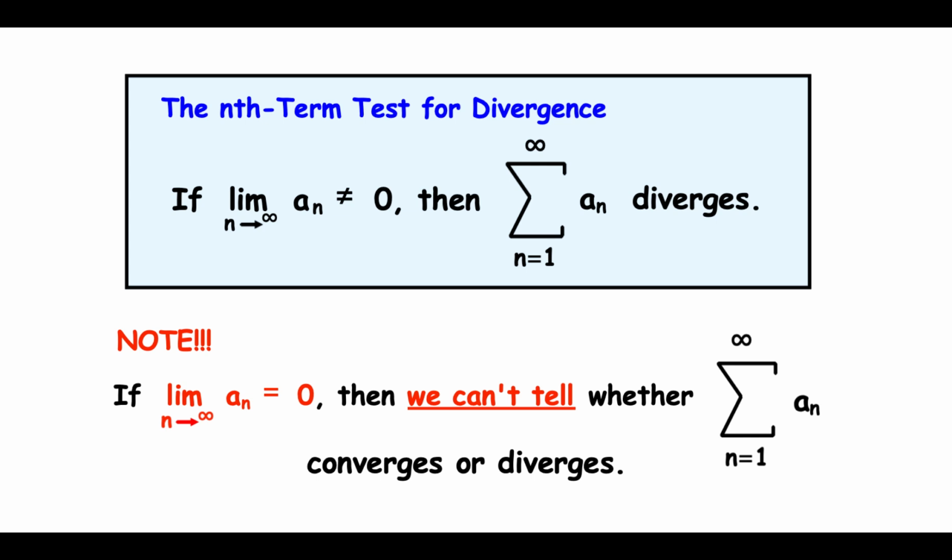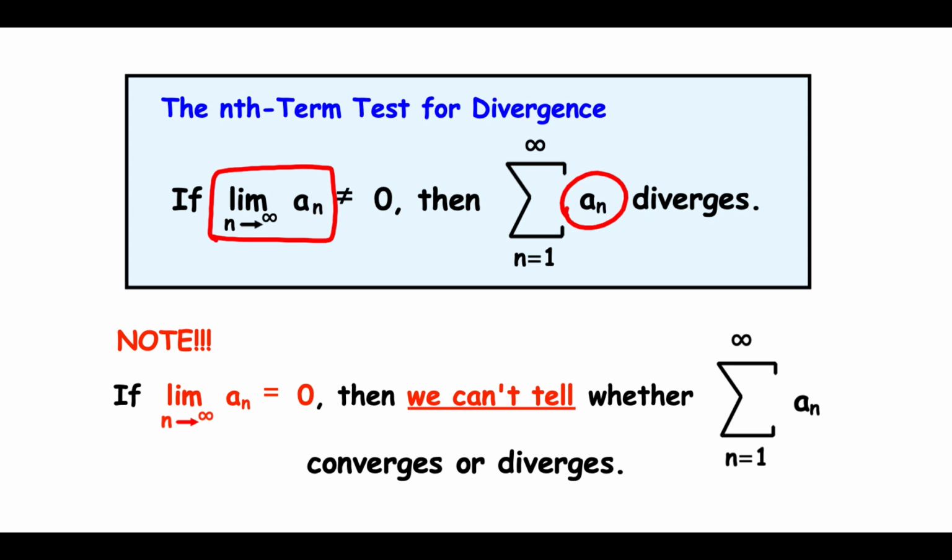What it says is, if you have the limit as n approaches infinity, I'm not sure why that infinity is rising up, it's like levitating. As n approaches infinity, a sub n, if it's not heading towards zero, if it's heading towards anything else, then the whole thing simply diverges. End of story. You don't have to do or show any work. Done.